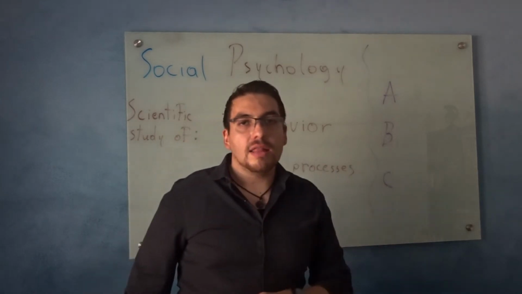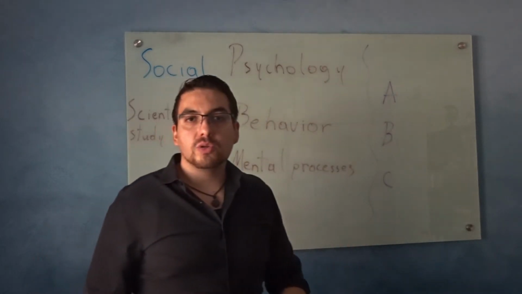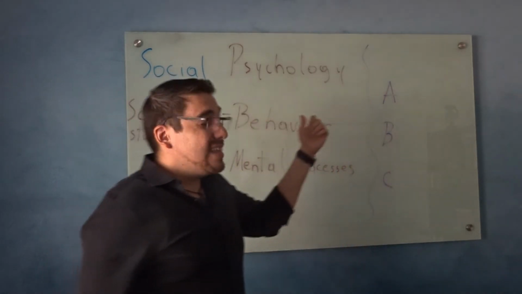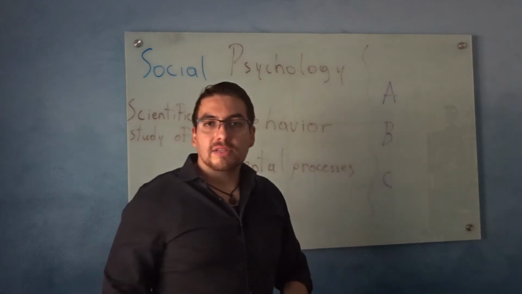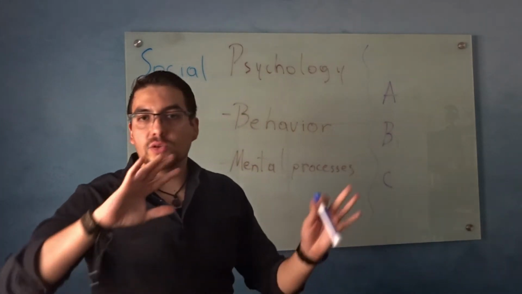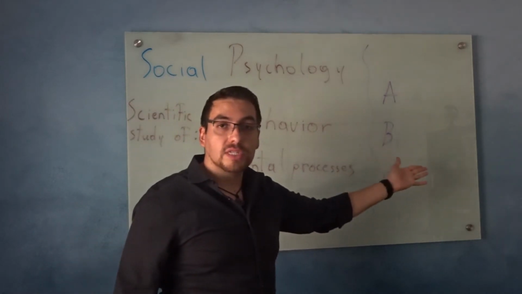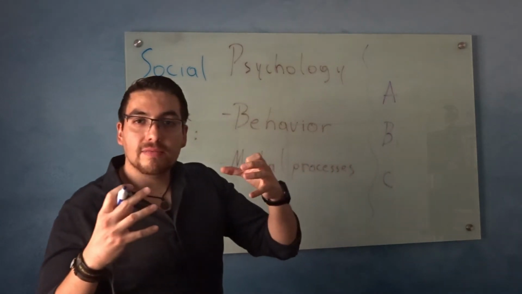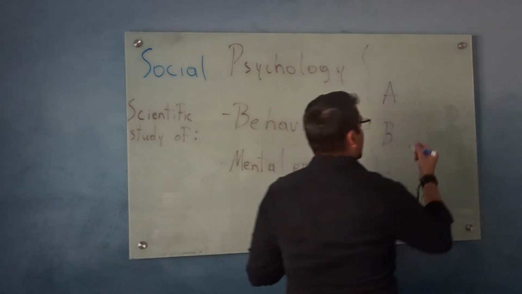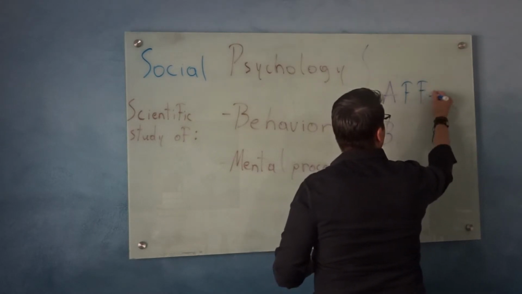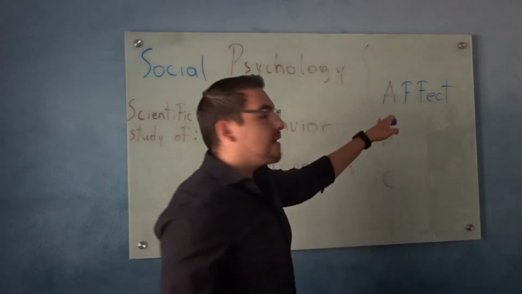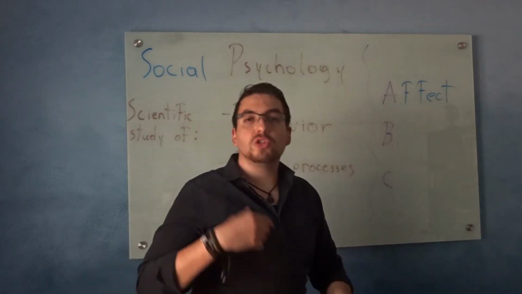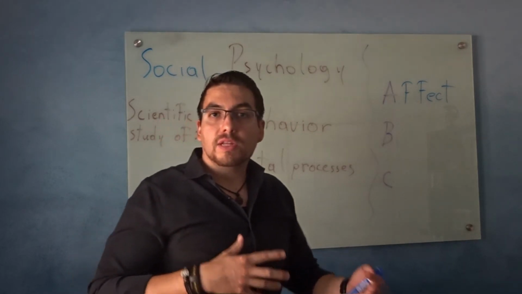Specifically within social psychology, there's an ABC. So we're not only learning what is social psychology, but also the ABC of social psychology. The ABCs are different in different areas of psychology. There's an ABC for learning, but that's totally different. There's an ABC for social psychology. The study of social psychology specifically divides into three sub-areas, and the first is the affective. Affect mostly refers to emotions. So how are your emotions different when you're within a social circle?